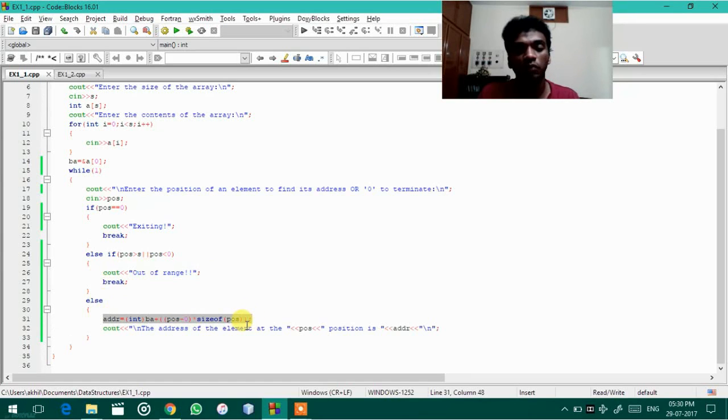This is the formula to calculate the address, that is the base address. This is used to convert the base address into a number.